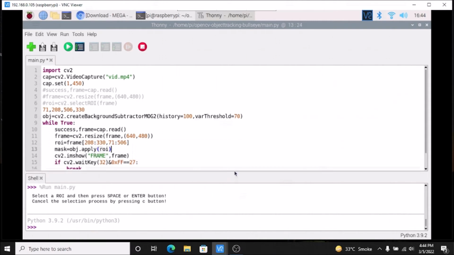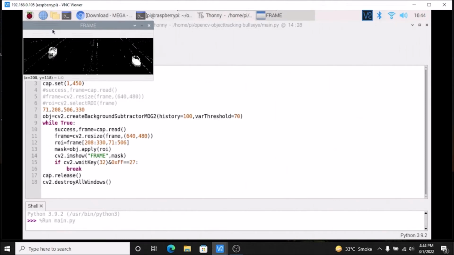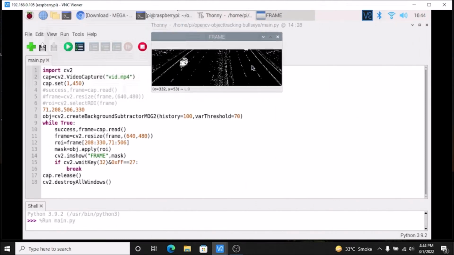Here we are going to change the frame to the mask, then we will get the idea. So if I save the code and if I run the code, as you can see the background subtractor, we now have the cars. The cars are basically in white pixels, we can say in white color.